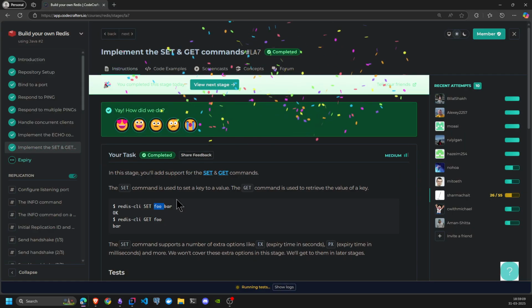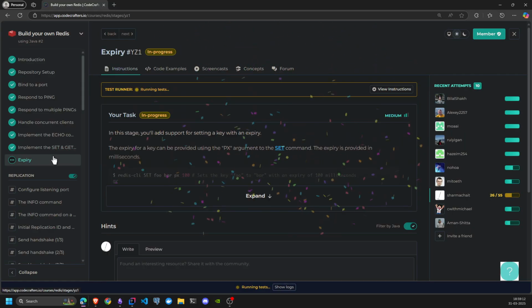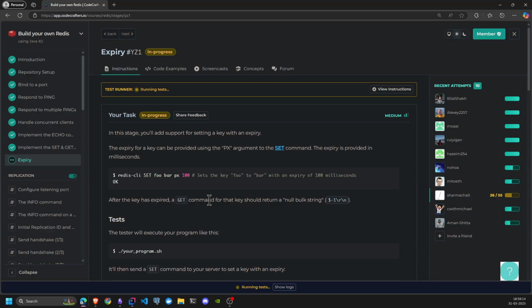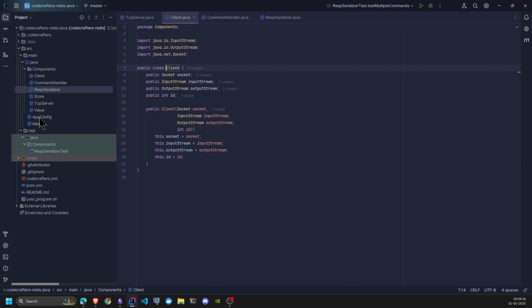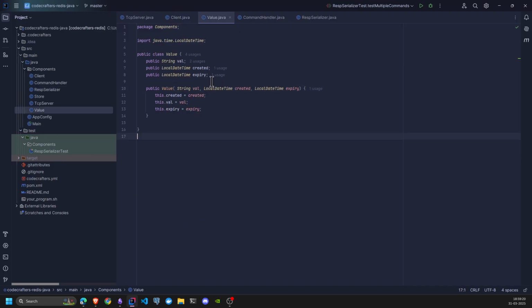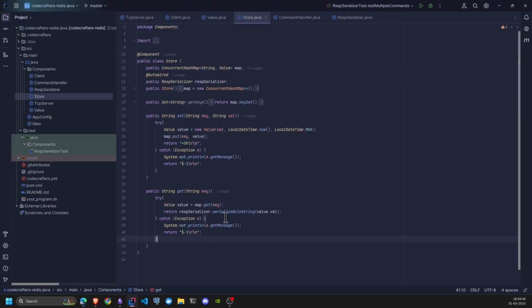Okay, so we'll do expiry checking. It's simple. I just need to do simple algebra on the expiry that I've already created, right here. Created plus whatever the current time is, checking whether created at plus the current time exceeds expiry or not. Simple algebra. And that's all we need to do in the get method here. Before returning, I need to check if my value has expired or not.